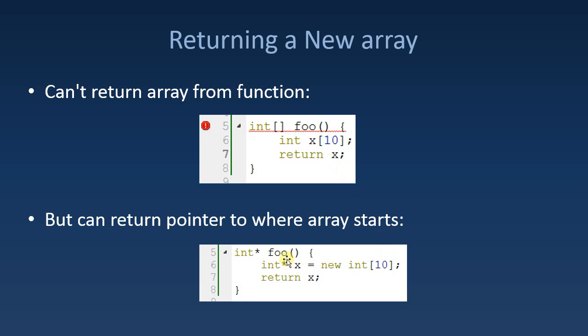All right, so I can have a function foo that promises to return the address of an integer, a pointer to an integer. And so I could then make an array out on the heap, so a new int of size 10, store that memory address, right? I ask the operating system to allocate the memory. I store the address in x, which is a pointer to an integer, and I return that, which is the right type. I promised to return the address of an integer. That's what I did. But I just happen to know that the address I'm passing back is actually the start of a block of 10 integers. And so then we could go ahead and use that as an array.